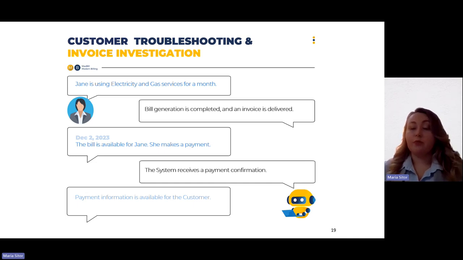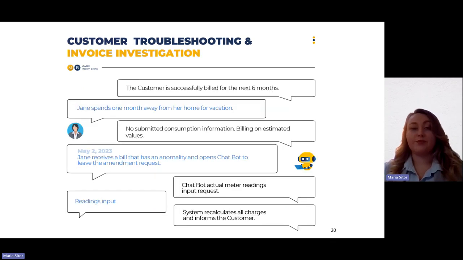It was also available for her in the personal account, and she saw it. She decided to pay for it, of course, and she made a payment. The system received the payment confirmation, and the payment information is also available to the customer, so she can see her balance, that she paid successfully, and everything is fine with her expenses.